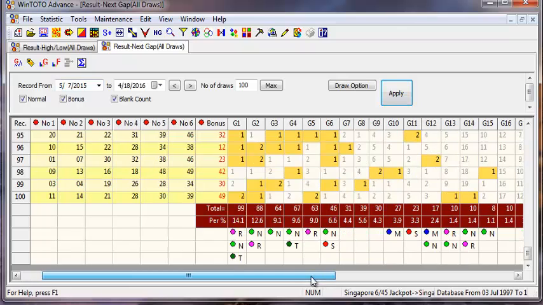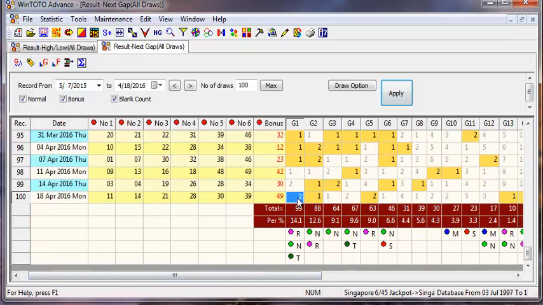Now let's take a look at the repeat numbers, which is here. When we look at next gap statistics, we are looking for whether numbers repeat. Now G1, what does G1 mean? G1 is referring to numbers that just appeared. Did it repeat? Yes. After a rest of 2 draws, 2 numbers repeated from the previous draw. What are the 2 numbers that repeated? You can see very clearly here. One of them is 28, repeated from last draw. That's why we got 1 here.